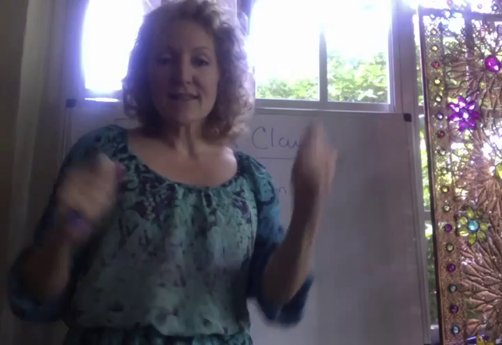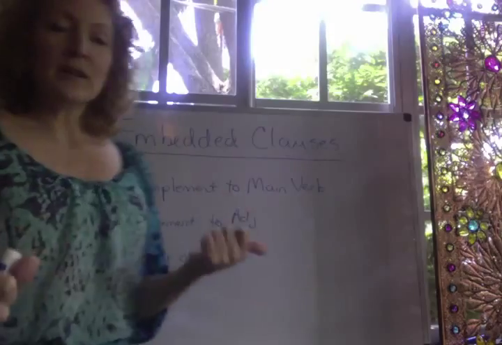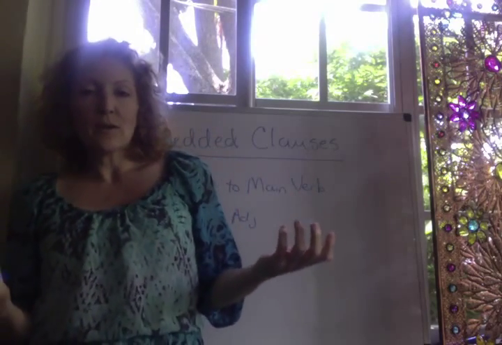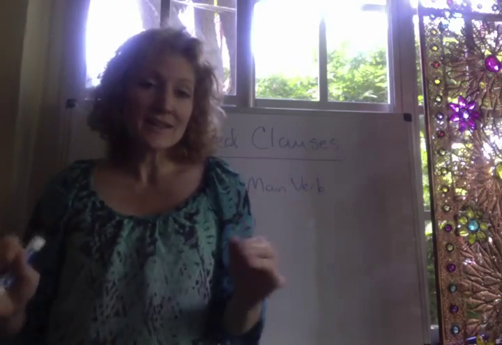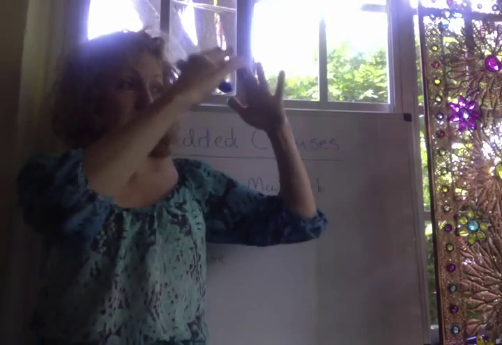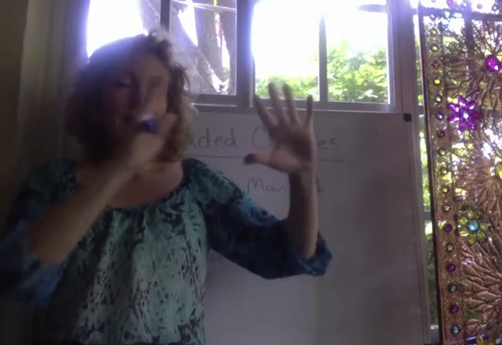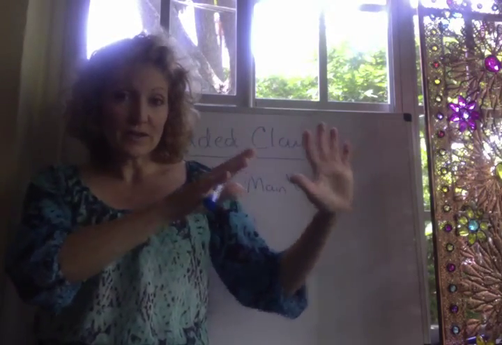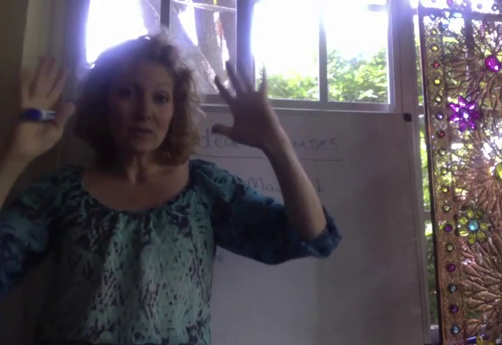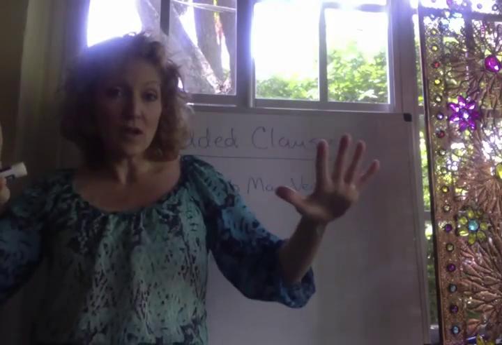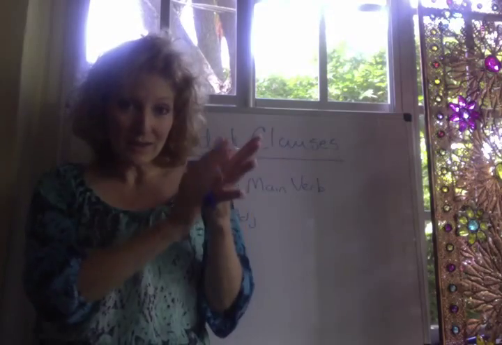So this is our last lecture, yay! And the last lecture is going to be on embedded clauses. Last time we were talking about the structure of main clauses, and we said that every sentence in English has the same basic structure. It's always a sentence divided into a subject, which is a noun phrase, and a predicate, which is a verb phrase. We're going to see that that will always be true, regardless of whether you have a main clause or an embedded clause. Embedded clauses are going to have identical structure to main clauses.